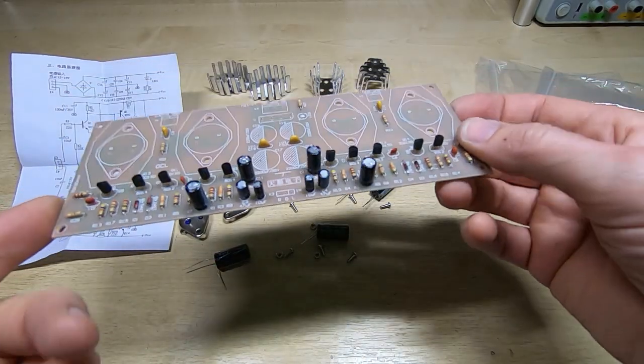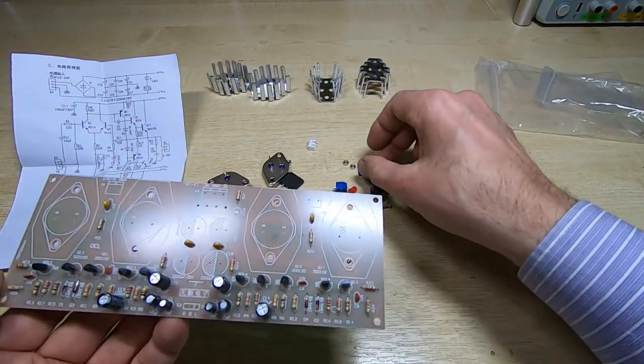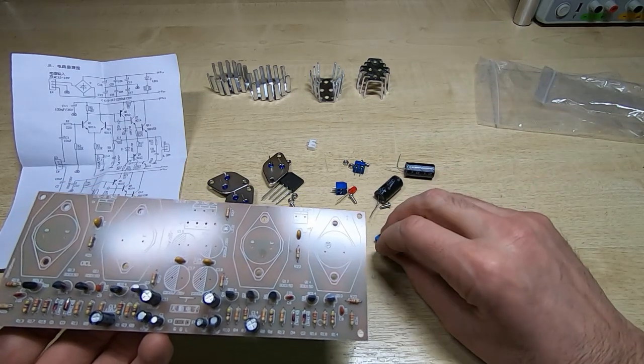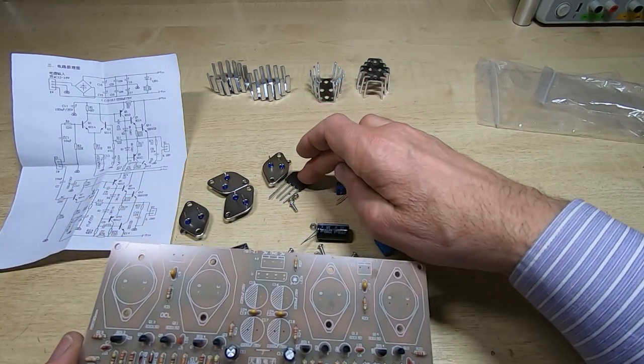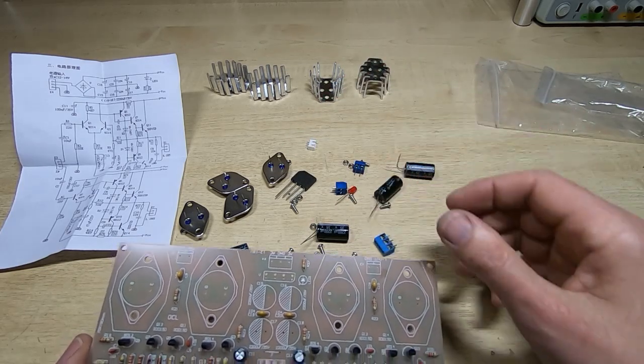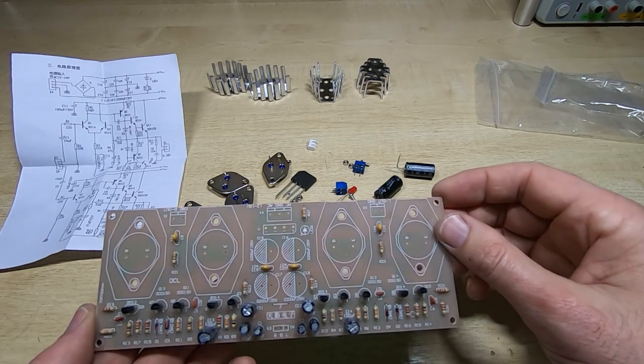I've fitted all the smaller transistors, and the next thing I'll put on the board are the connectors. So there's just a handful of connectors, and once we've got that done, I'll fit the bridge rectifier and the larger capacitors, and we can then look at fitting the power transistors.